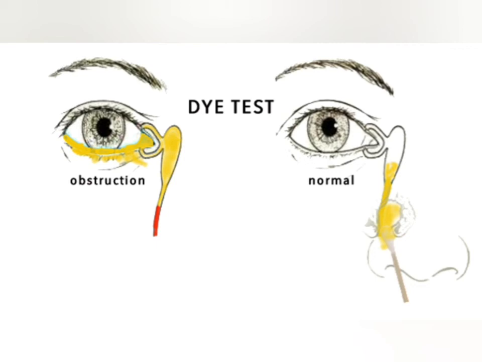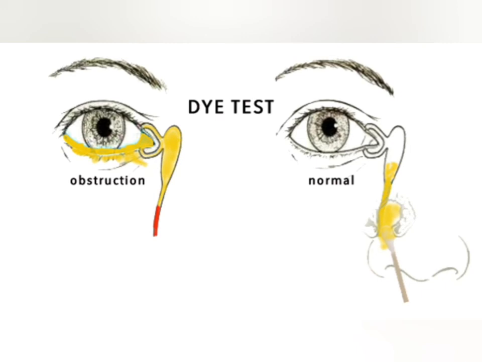Okay, and another testing is the Jones test. Jones tests are one and two. In the Jones 1 test, we look for appearance of fluorescein in the nose after conjunctival instillation. If no dye is recovered, then the test is negative. Here you need to put the fluorescein dye on the ocular surface with the help of a fluorescein strip, then wait for some time, and then put an earbud inside the nose. If you get this fluorescent dye from the nose, then it indicates that the passage is clear. If no dye is coming, then it indicates the passage is not clear.